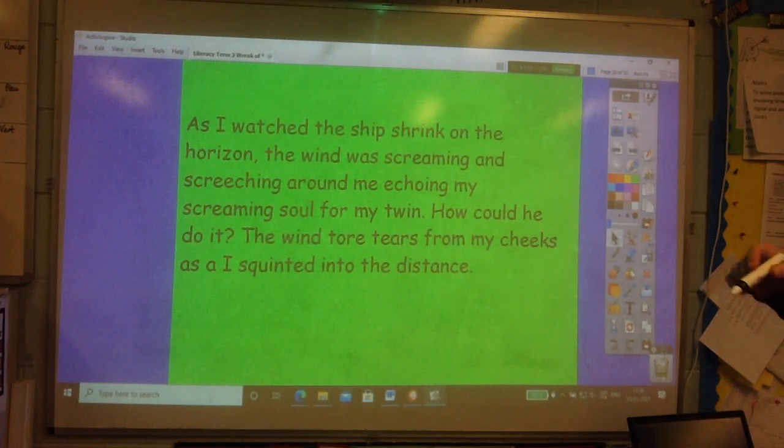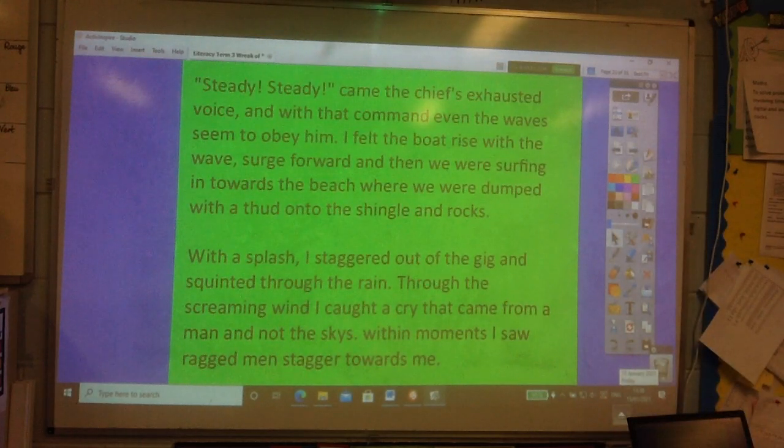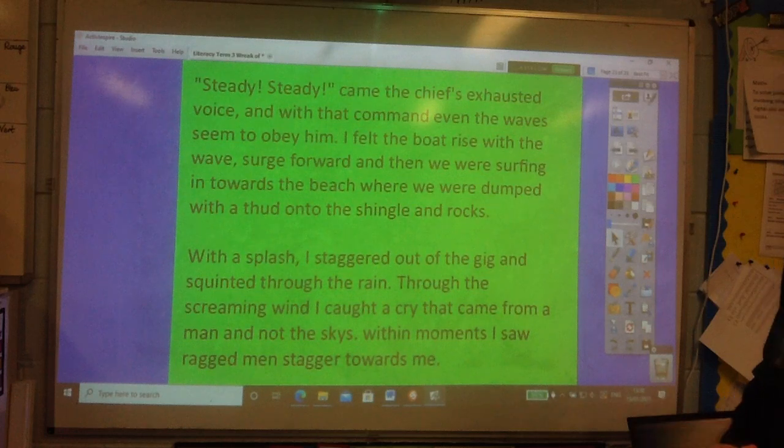Now, the next section is another part of the story. So, if you have decided to write about Laura rowing the gig, I've chosen a section here that is just a small glimpse of what I would actually write during that exciting part. I could write pages on that section, but just the landing of the boat on the shore is all I decided to write about, and I filled my page with just that tiny bit. So you can see that you're trying to fill it up with as much amazing detail as possible.